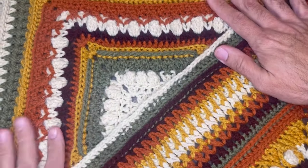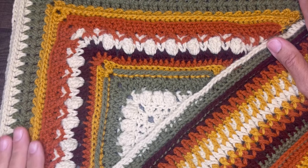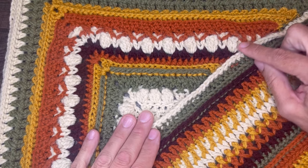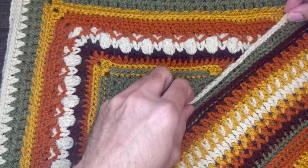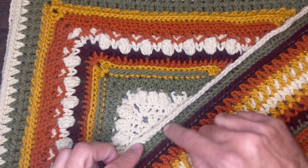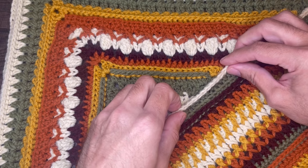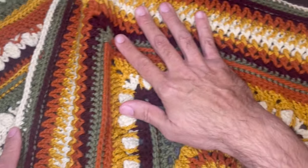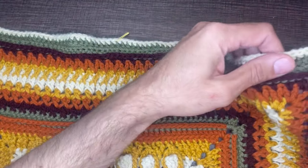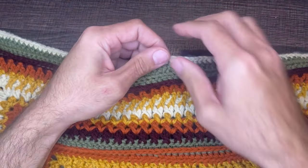So this is what it looks like. For week three we will have 18 rows. Our setup for week three will begin under stitch number 47 in round number 25. This white row here is round number 26, so we will be working in the round right before the last round. For week three we will begin under stitch number 47 in round 25. Be sure to count your stitches from the corner to the center before placing your stitch marker. I would also suggest counting from the opposite corner just to make sure you are in fact centered and ready to begin week number three.